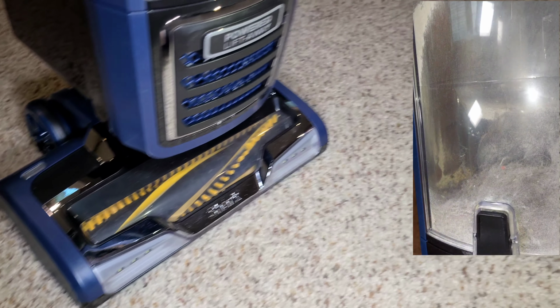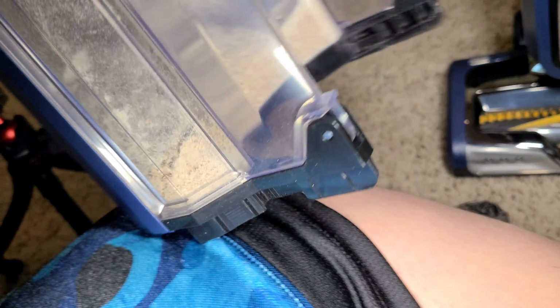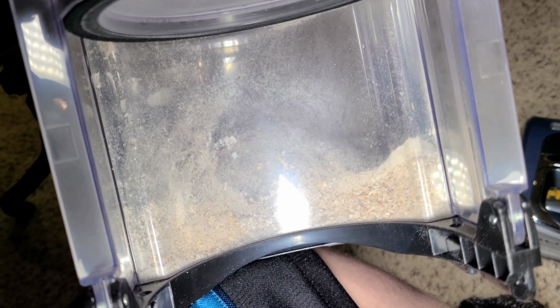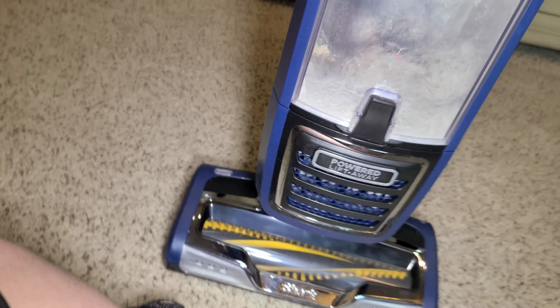So let's examine the results of this video. Let's see. Remove my second camera. All right, so the second camera's off. Let's see what's in the bin. As you can tell, a really big amount of pet hair. A whole bunch of kitty litter, dirt, and dust. That is really incredible. And you can see the filter's not even that bad. I mean, there's some dust on it, but it's not too shabby at all.